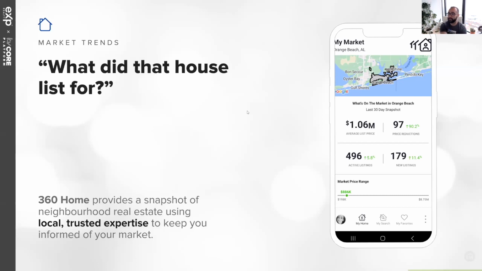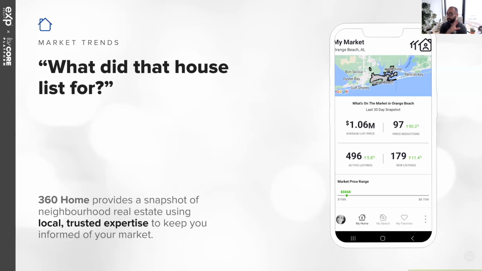So the next page here is the market trend. And this is really the market report that kvCore has always had. We just made it much nicer and available in a mobile format. The cool thing about this is when your contact enters their address, it'll automatically create a market report for them. They can also track any other markets that they want to see. And if you've added a market report in kvCore for them, that flows here. So they're getting notified at least once a month that there's new market information. Everyone's curious about what's newly listed in their neighborhood, what the most expensive home is going for, and so on. We show all that here.